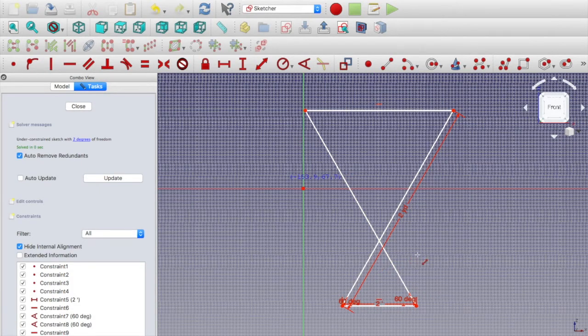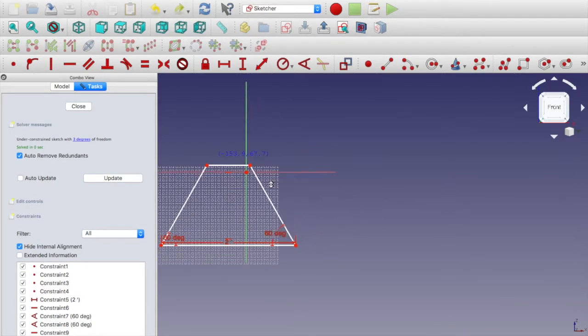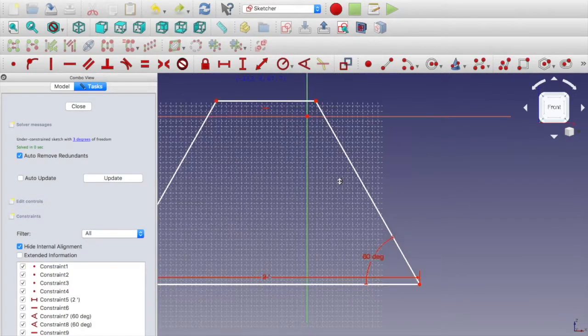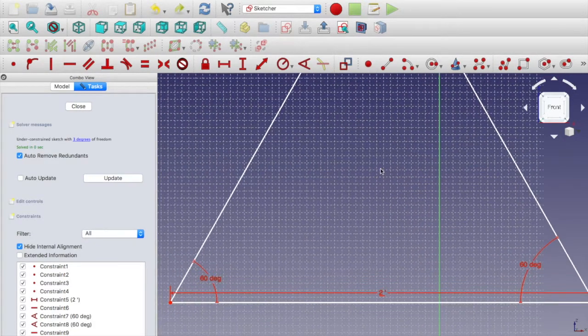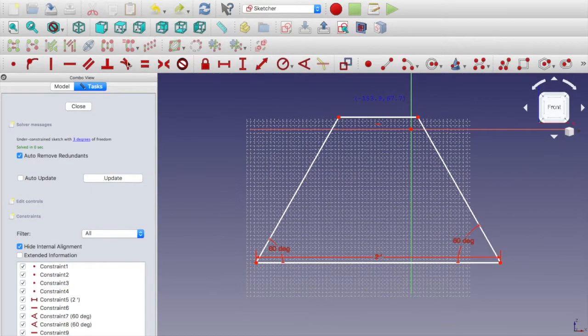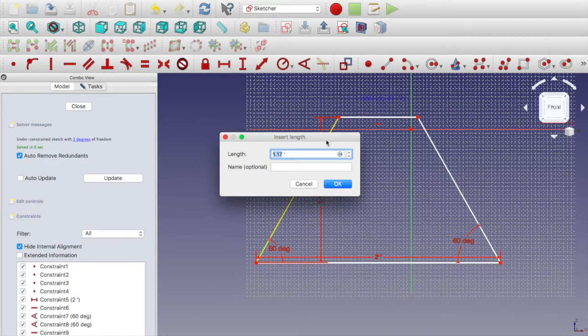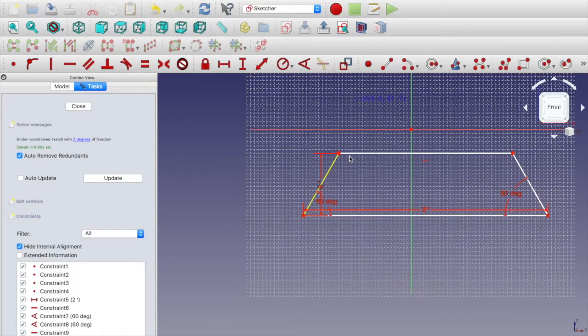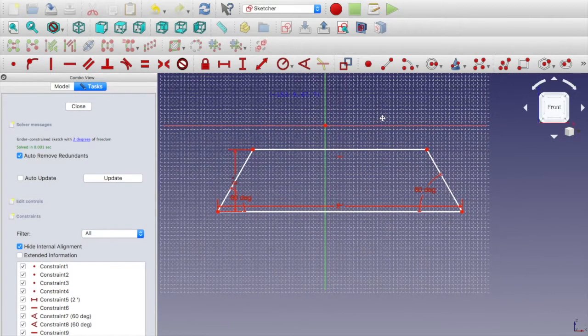So that looks interesting. So what happened there? So I've got my 2 foot. Let's undo that for a second. That was interesting. So you'll find a lot of times you get some interesting things happening with this. So let's go ahead and let's try maybe the vertical one. So if I really want that to be, let's lower one at a time. No, let's make it 6 inches. Okay, not quite sure what happened. I might have entered in the wrong.